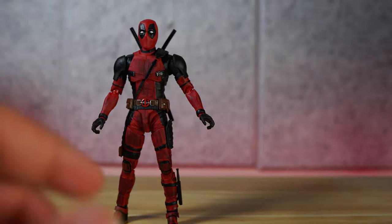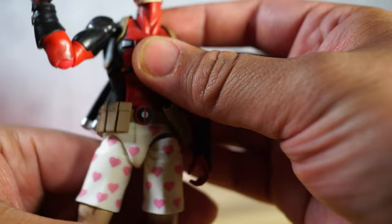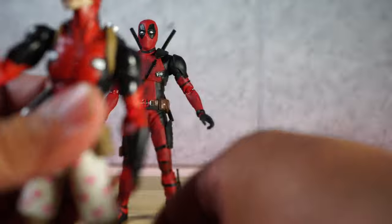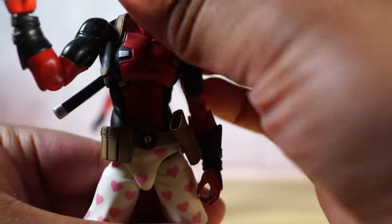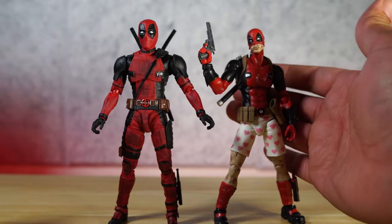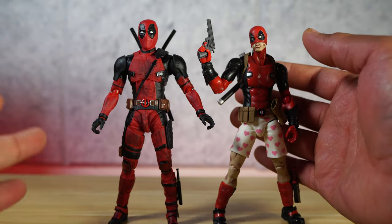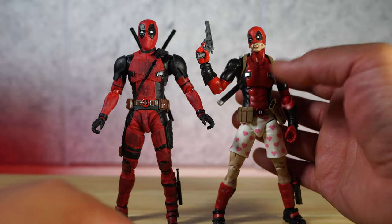And if you're wondering how he works with the Figma Deadpool, this is the real deal Figma Deadpool. I've kind of just kept him in his underwear. I don't know why. I just really like this look. I can't seem to find his other accessories, but this is also a great figure, especially the deluxe version. As you can see, he actually scales really well. Maybe the Figma one's just scaled a little bit thinner. This is more of a comic book version anyway, so that's pretty cool.